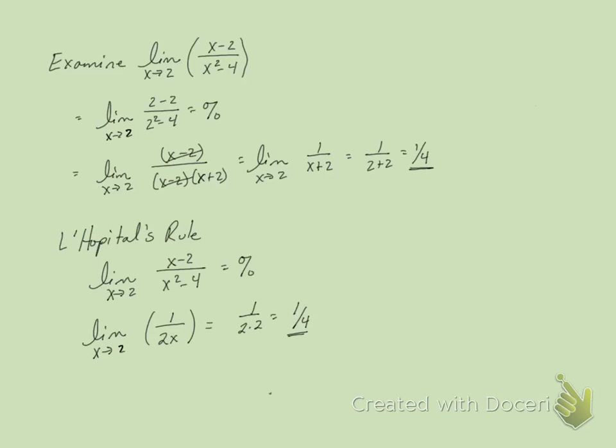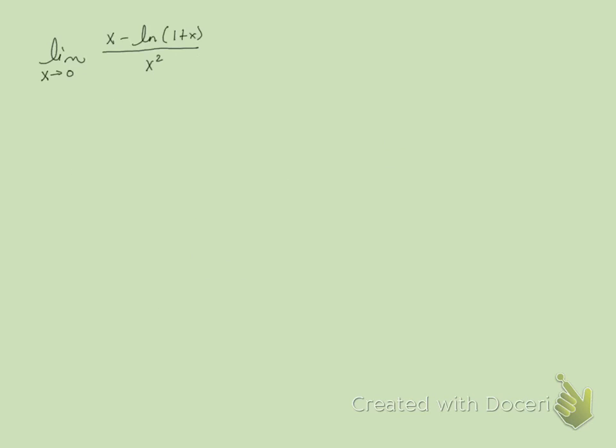So the question is, why do we use L'Hopital's rule if we had these other methods and they worked? Well, there are obviously lots of problems where factoring is not an option, finding a common denominator doesn't work, and there's no conjugate to multiply by. So I want to take a look at the example that Dr. Lee did. You can see that those techniques we learned in Unit 1 are not going to work for this.